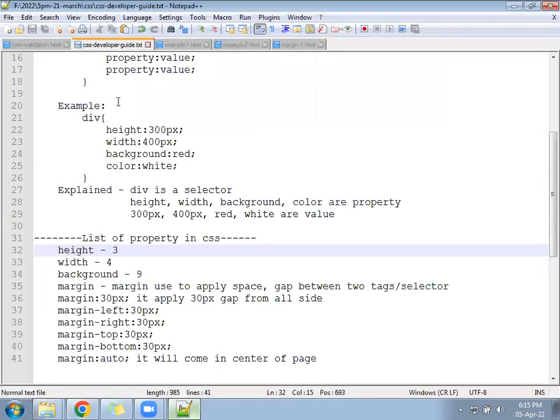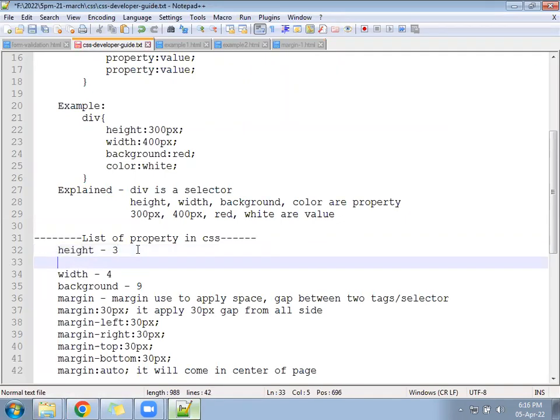Okay. Come right inside the developer guide here. Height, 3 types you have written. So one you write is min-height. What will it do? Suppose 100 pixel you have given.